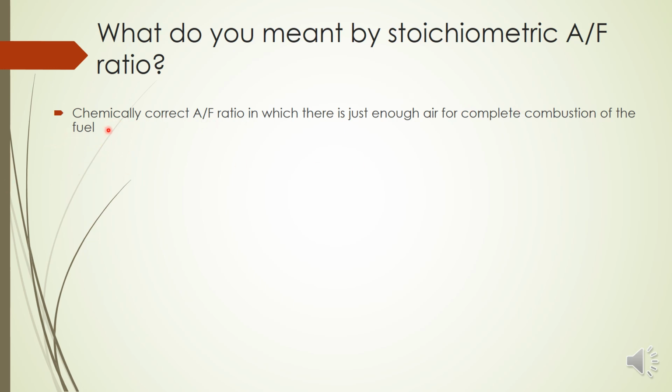For that we have to take help from your chemistry knowledge. Just write the chemical equation of combustion. What will be the chemical equation of combustion for any fuel? This symbol equation represents the combustion of any fuel. Any fuel is an organic compound, so that can be represented by some CxHy. And this x and y will vary for different fuels. For petrol it will have some value, for kerosene another value. So this general equation represents a fuel.